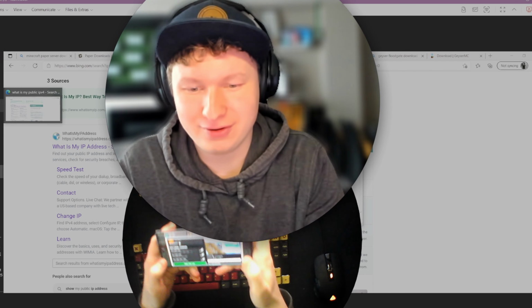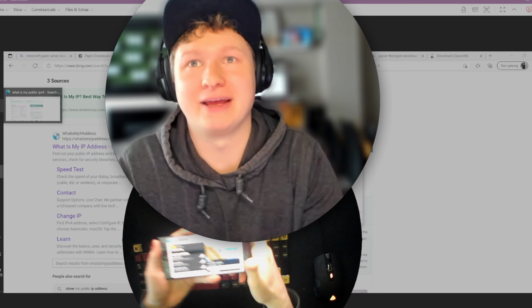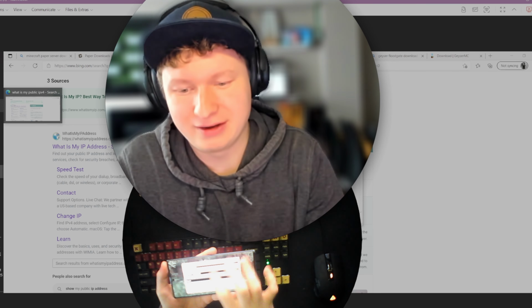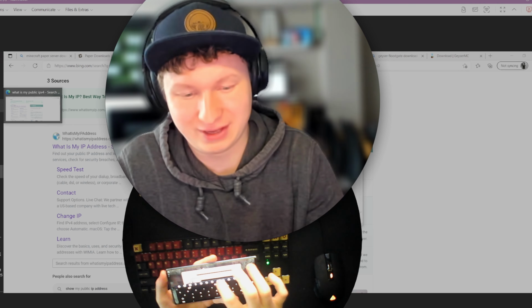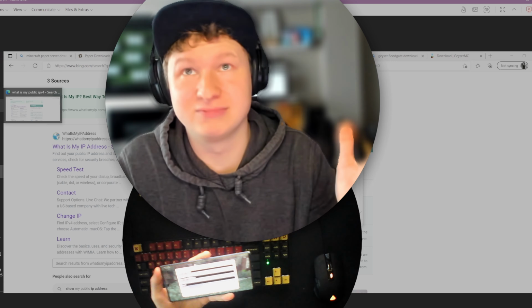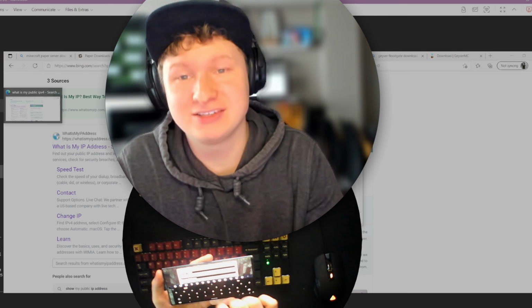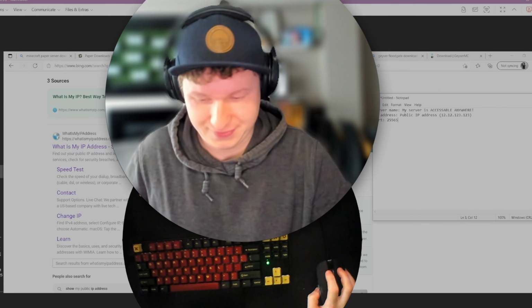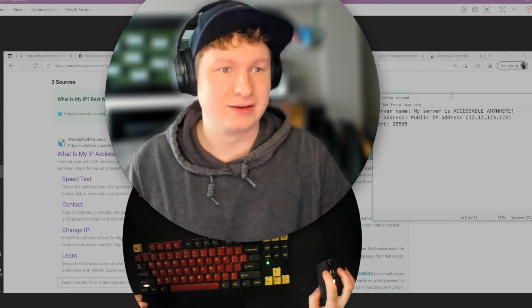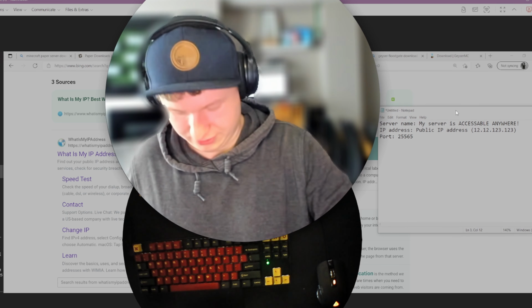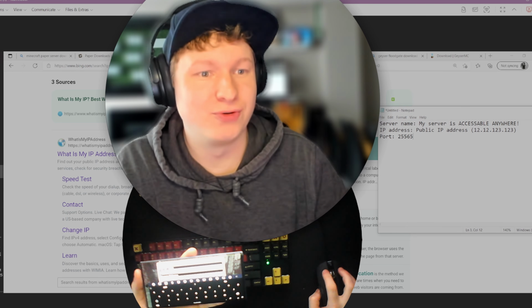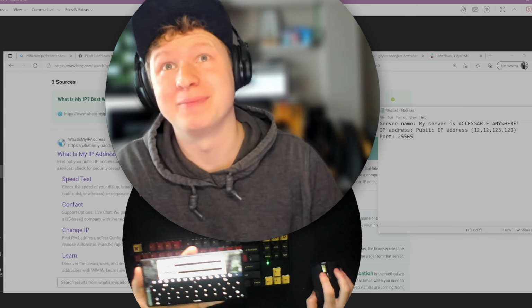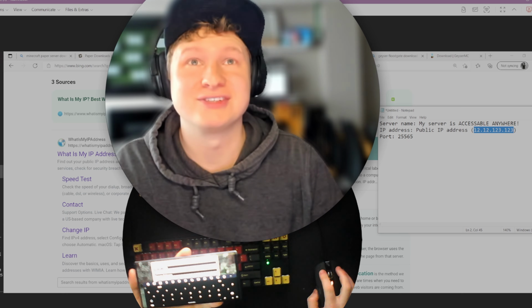So on my phone app, I simply click Add Server at the bottom there, and then in server name you type in whatever you want. Then you tap off that to get rid of the keyboard. Server address, the middle one, you want to type in that public IP address. I've got some little notes here for you. There we go, make that nice and big. So server address is just your public IP address. That's the one we got earlier from literally Googling what is my public IP address, and it gave us a number that looks like this.